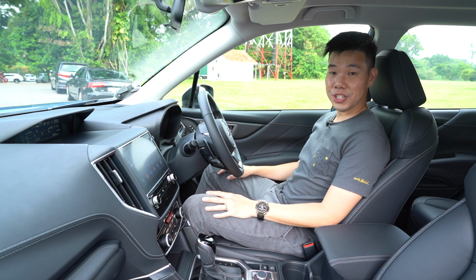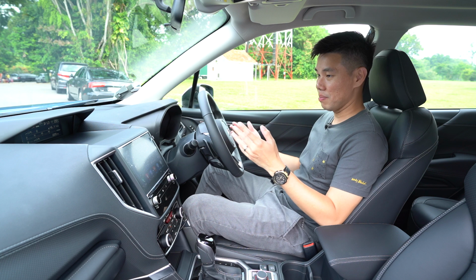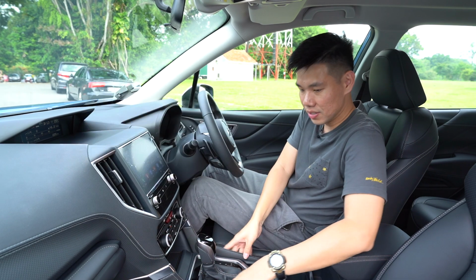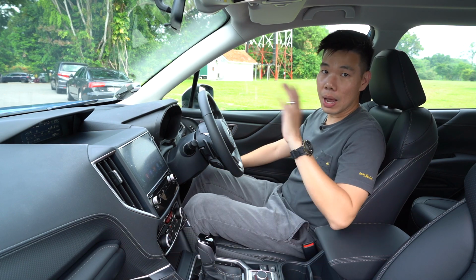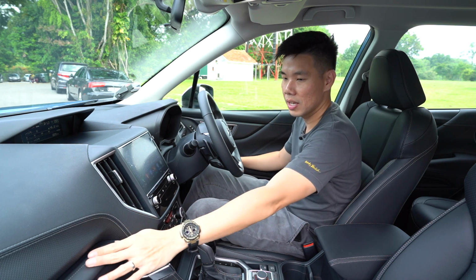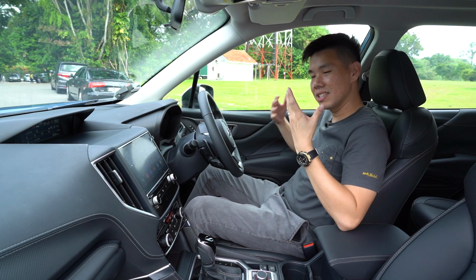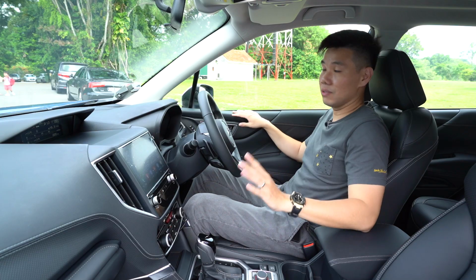Okay, first impressions, I would say that Subaru has tried to make this car feel a little bit more luxurious and premium. You know, got soft touch materials everywhere, including here, which is nice. There are your usual bits of black plastics, but I wouldn't say that the black plastics make this car feel cheap, because it's kept to a minimal, and every other portion of the car is nice and soft. It doesn't give you the feeling that this is a luxury car, but neither does it make you feel that it's a cheap car. I like the feel of the cabin.